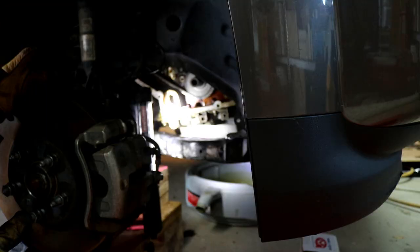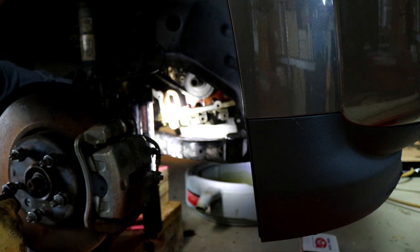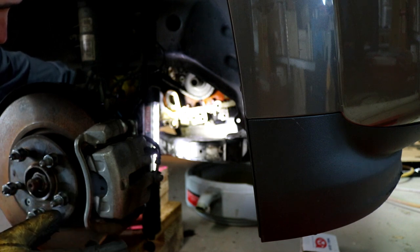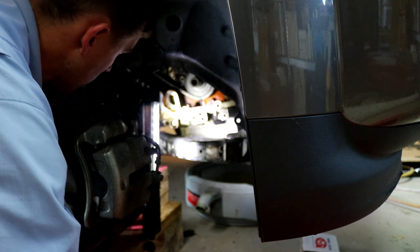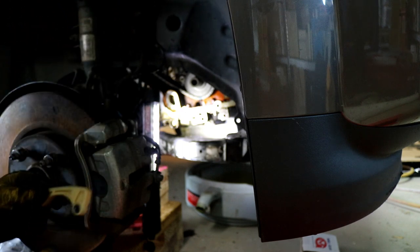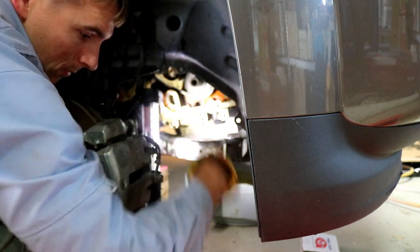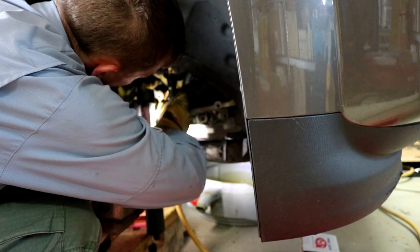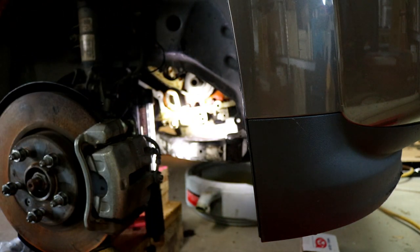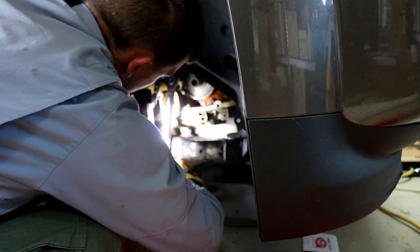I changed the gear on the water pump and put the new crank gear on. You can see it here — I've got the upper guide and the side guide on, and now I'm about to put the tensioner guide on. That's where we're at right now. The tensioner guide goes on and then I'll be done with the balance chain. Now let's torque them up — they're 109 inch pounds. I've got my torque wrench set. It's a challenge to get to these with the torque wrench.